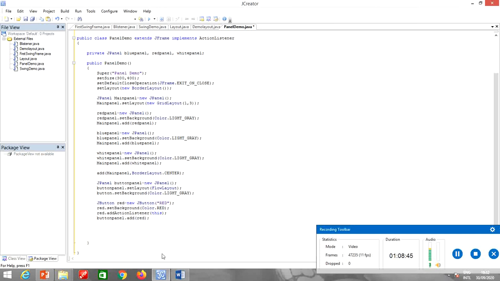Same thing I will do with the other buttons. Next is white. So this is white. Name is white. So white. Color here is white.